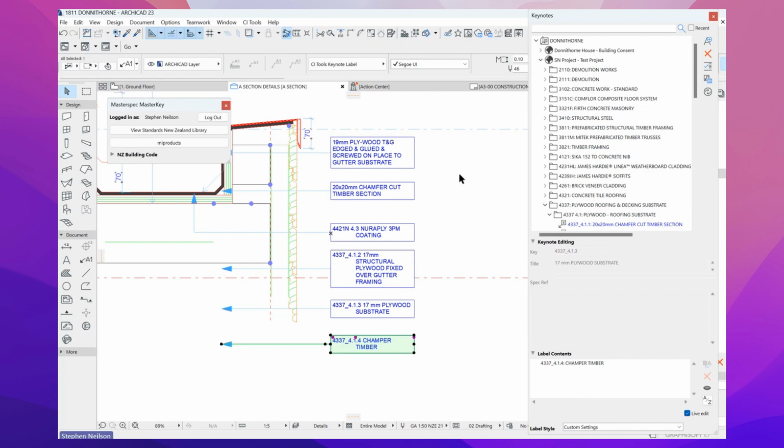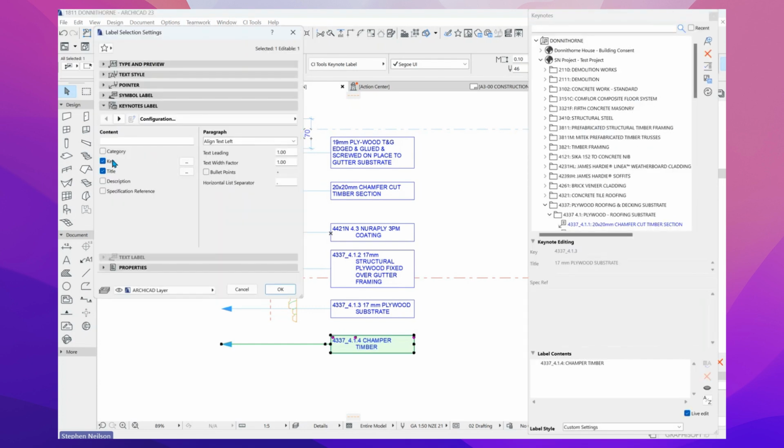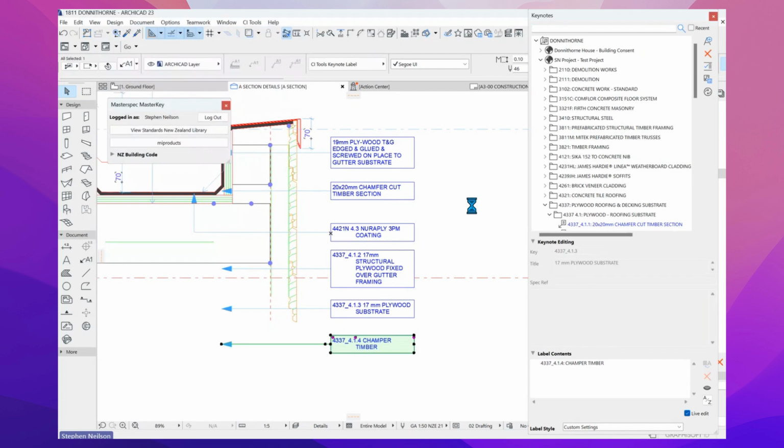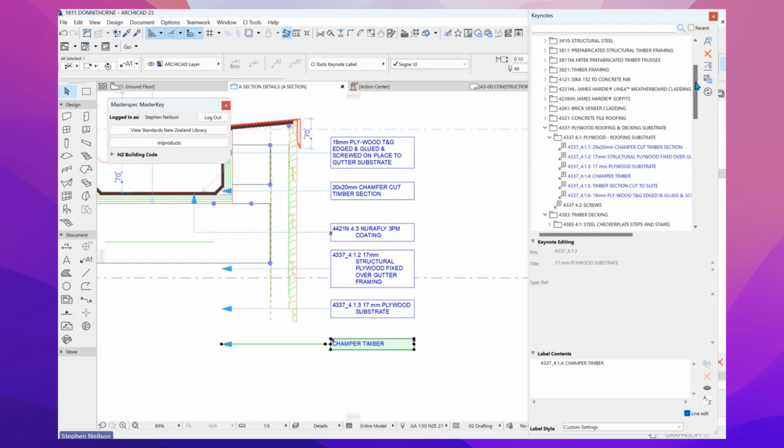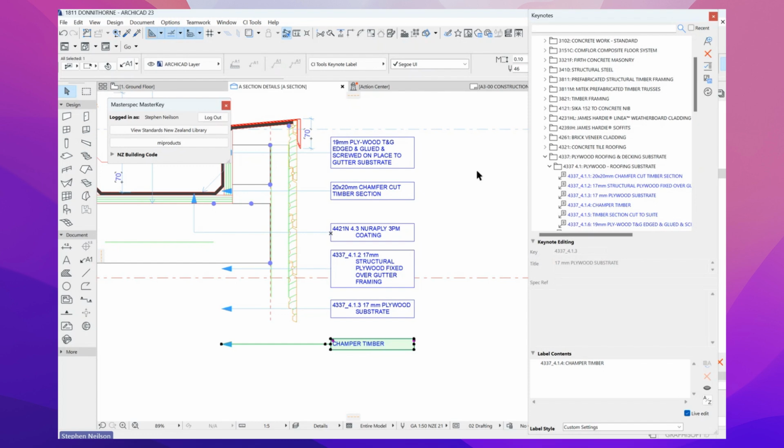Then when it comes to your details, quite often people don't want the CVI number, they just want to see the note itself, the descriptive note. So you just turn the key off and go OK to that, and so you just have your actual descriptive note. You can actually add in notes directly into the Keynote Palette here from Archicad if you want to do a longer descriptive note on one item.